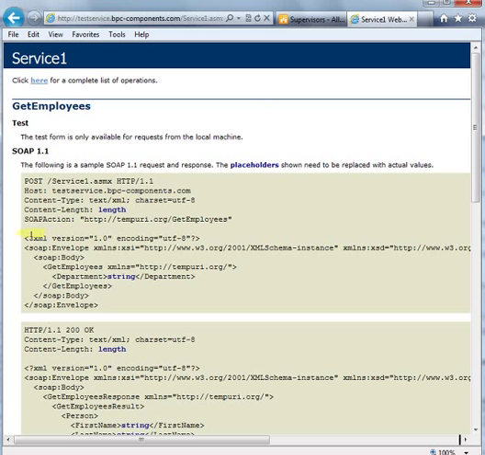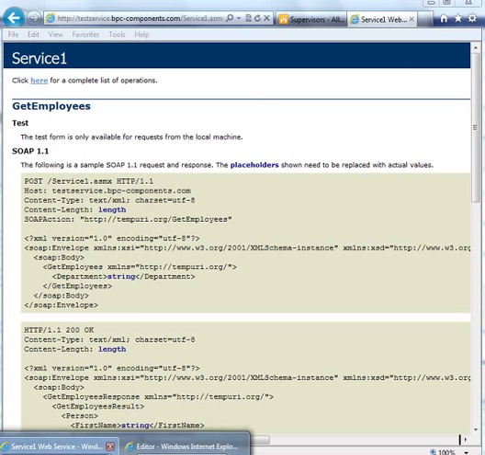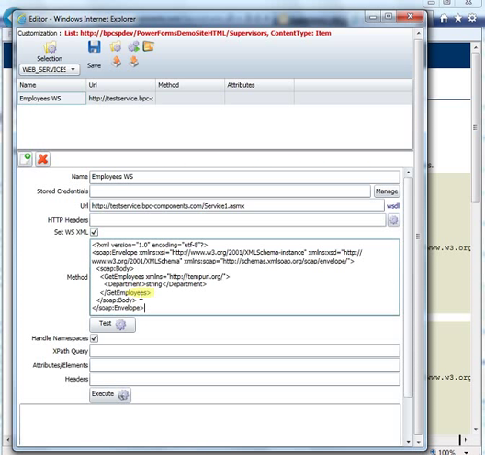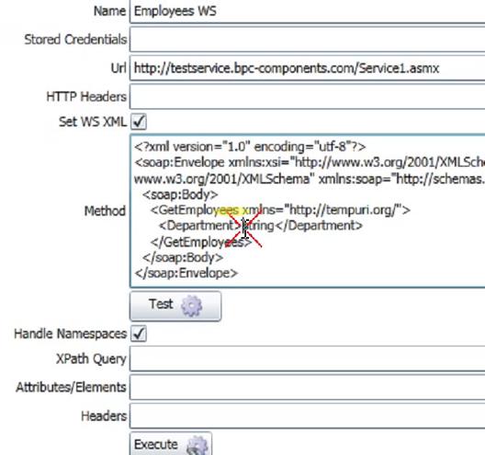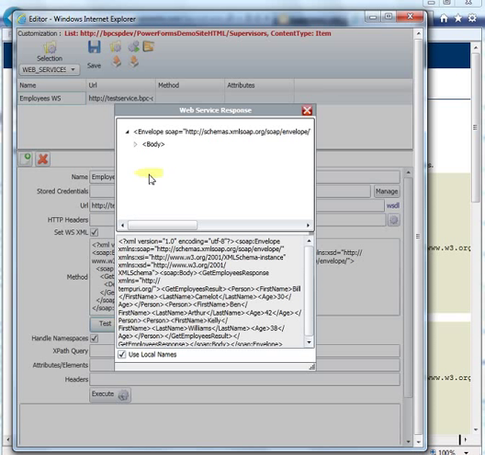Now, the quickest way to configure our web method call is to copy the SOAP XML request from the IIS service page and paste it to the corresponding field in the designer, enabling the Set Web Service XML option. In the XML, we should then find the department's parameter value and replace it with the value we need to pass. Since our department will be dynamically specified by a control in our form, we'll use the curly bracket expression with the control's name that will be replaced during runtime by the C department combo box value.